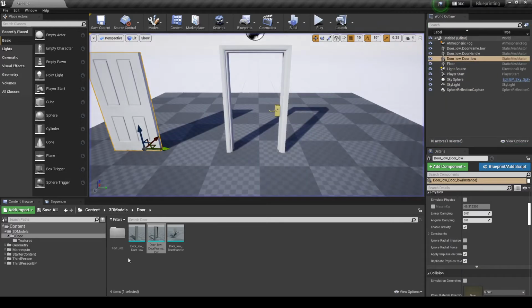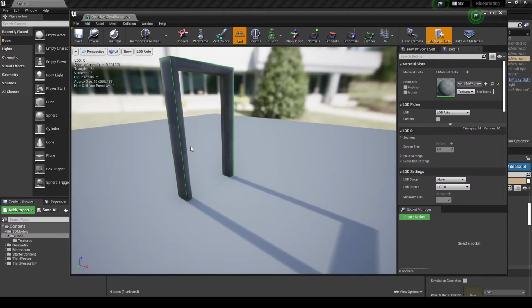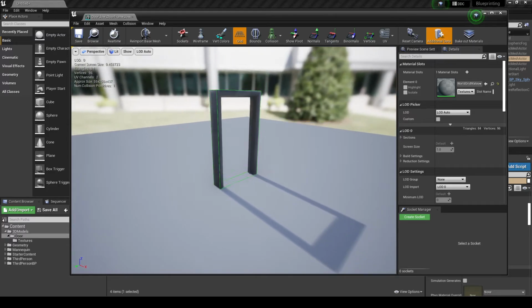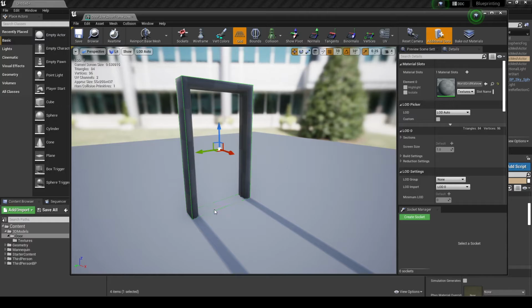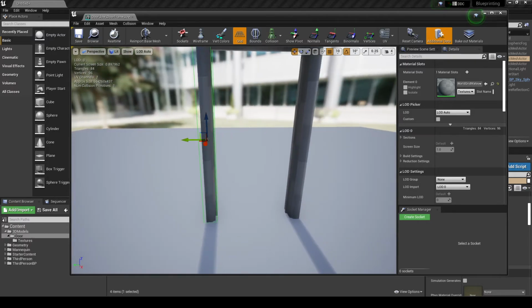So if I click save and just play, you'll see that we won't be able to go through the center, okay, because the collision covers it up, right? You can see here that it's going straight through. So we need to change it a little bit. I'm going to select that collision, and I'm going to go into the scale tool. Up here I'm going to turn off snapping, and I can scale it, right? And then I can move it over. And all I'm going to do is try to match this shape of the collision to the door frame.